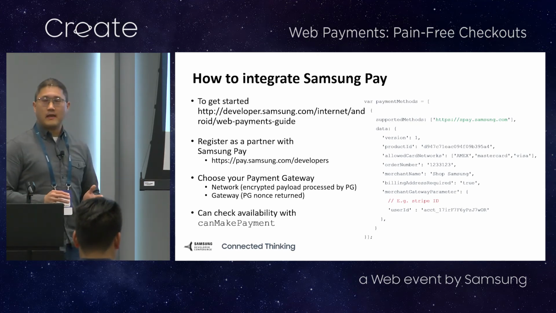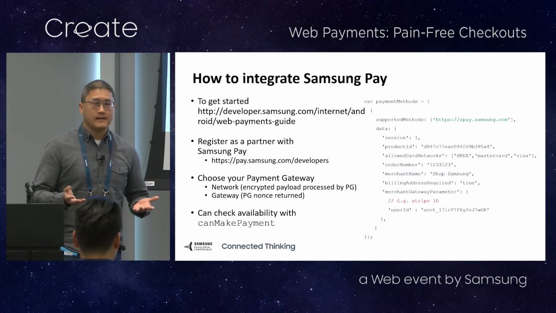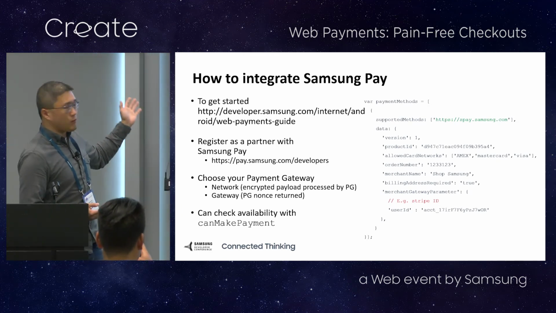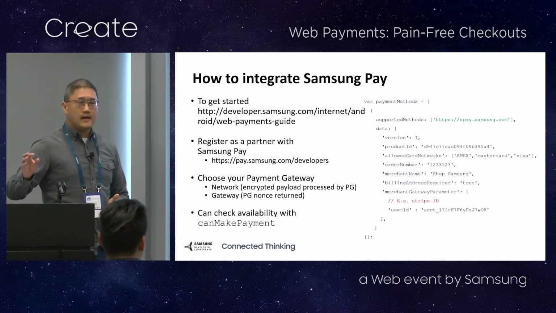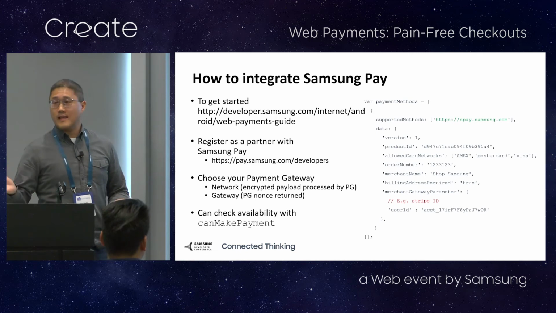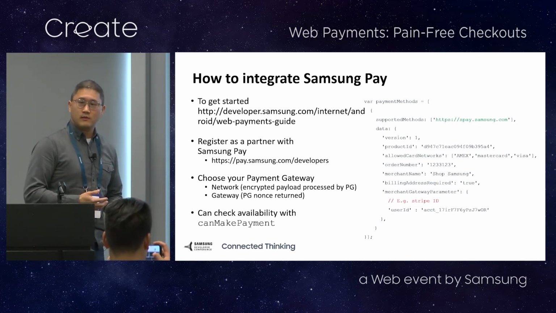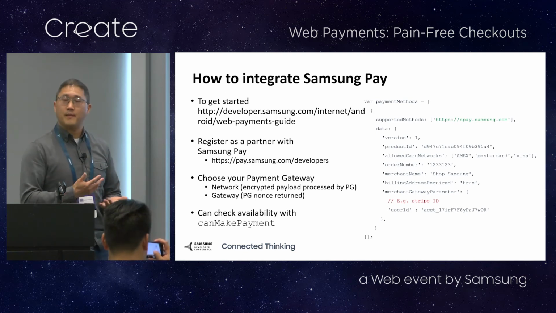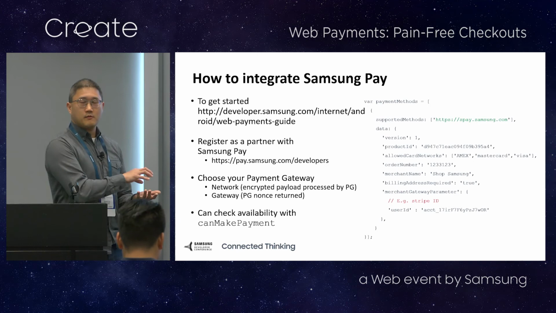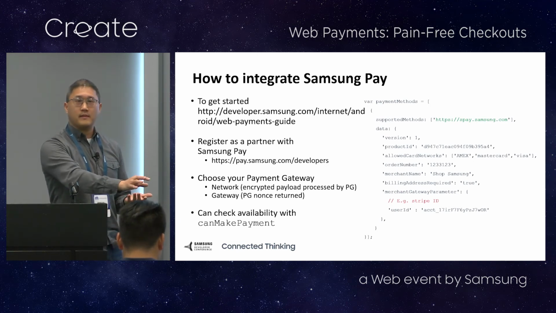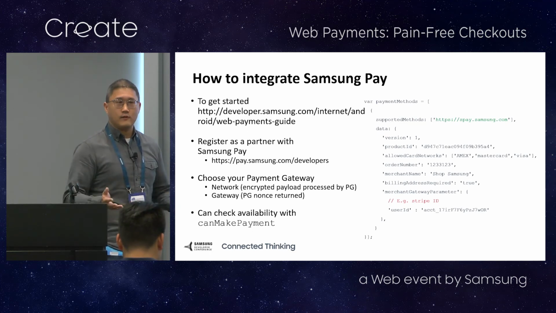If you use a payment gateway like Adyen or WorldPay or First Data, they use what we call the network model. And this is where you will get a CSR file from your payment gateway. This is something they're prepared to give you. You just need to ask. You will upload it to our portal. And then during a checkout, we will use it to encrypt the token and cryptogram that we pass to you. So as part of the Samsung Pay response, you're going to get this encrypted blob, and you will pass that to your payment gateway, generally as is. They will decrypt it on your behalf, and then you can transact.